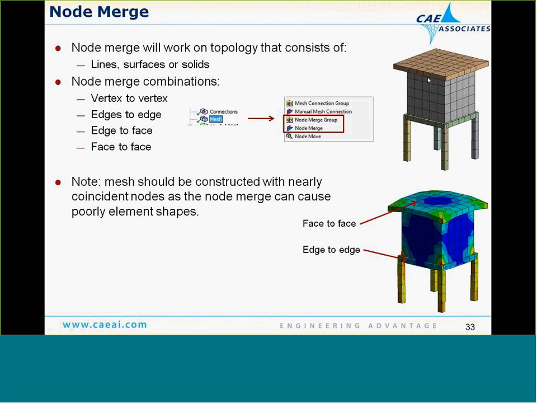That might be difficult to do for more complicated parts, but if you can get that to line up, then you can use the node merge, and then it will get connected together. So then when you go about solving a problem like this, you can see the beams and the shell and all this is connected up at the mesh level.